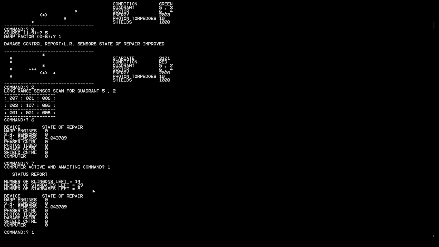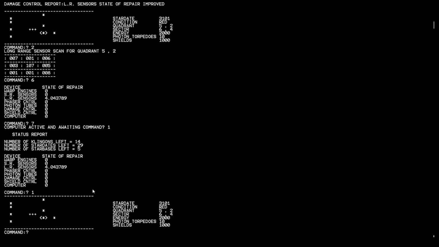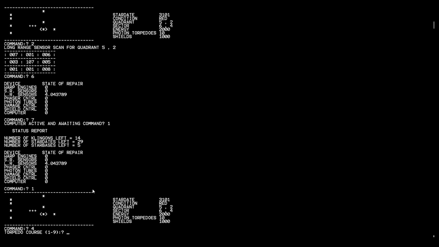Okay, so let's fight that Klingon. I will use photon torpedoes. We have only 10 of them, but they have many advantages. So, for instance, they destroy any Klingon ship they touch.